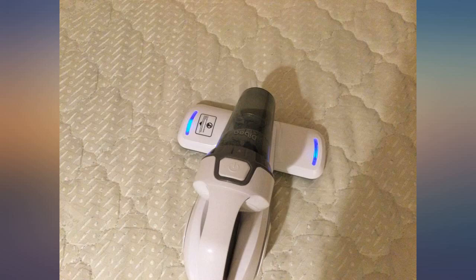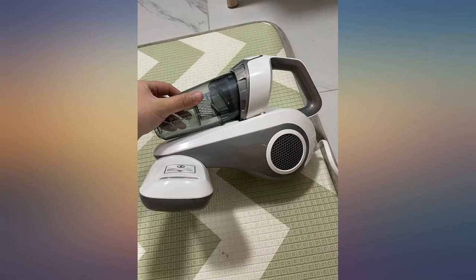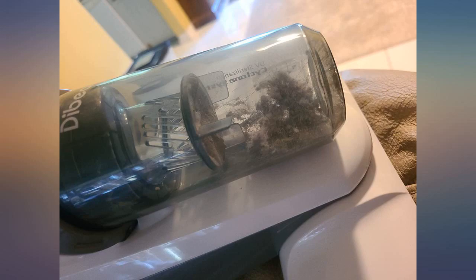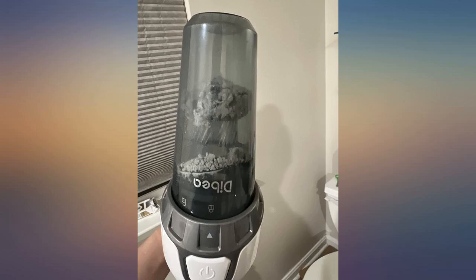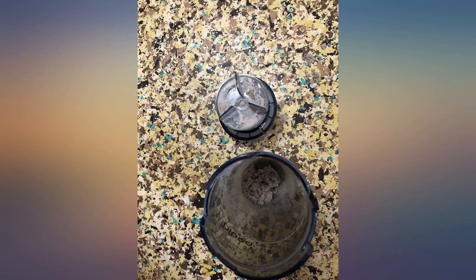I saw this and thought it would be good for my mattress and maybe even dog beds. Just used it and was shocked how much dust, dirt, and whatever else came out of the mattress. With the mattress pad and fitted sheets constantly washed, I didn't even make it to the dog beds yet, but took a picture of how much came out. Just thinking I am breathing this in.